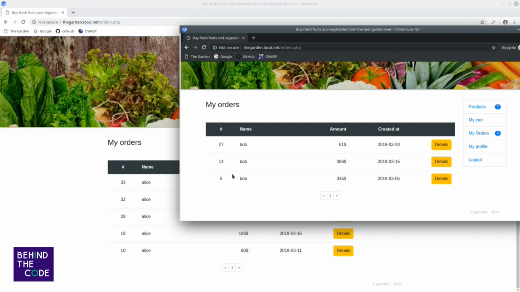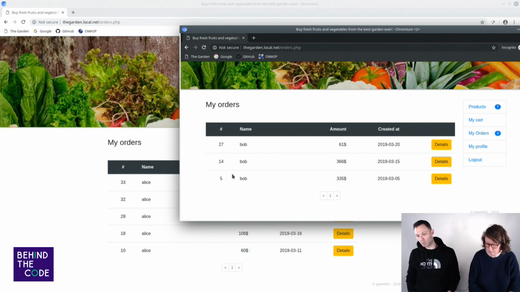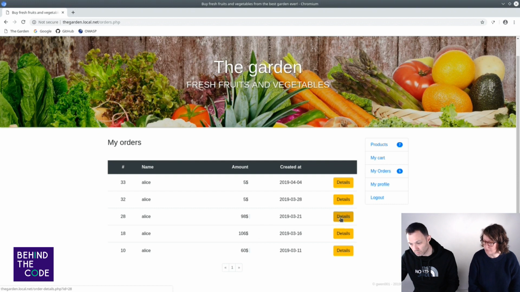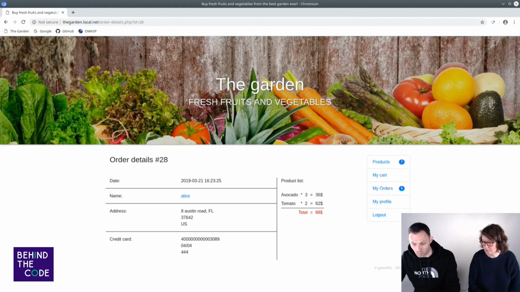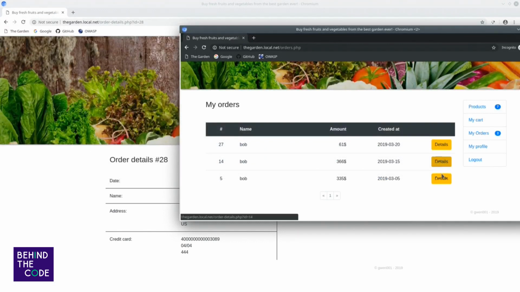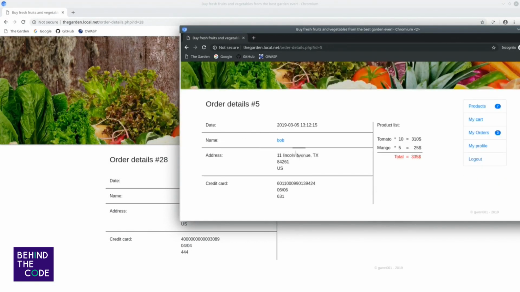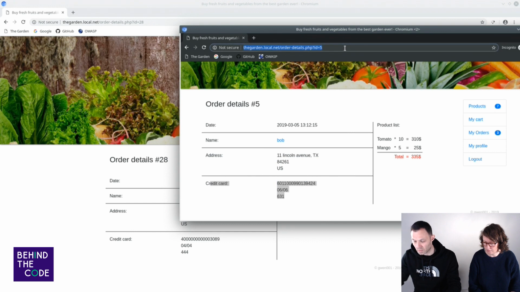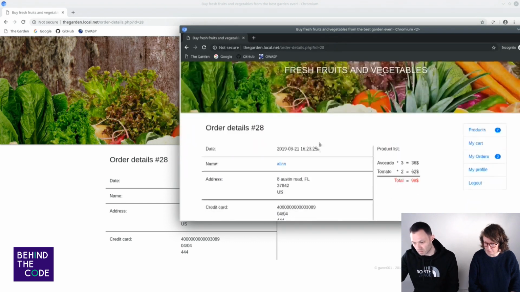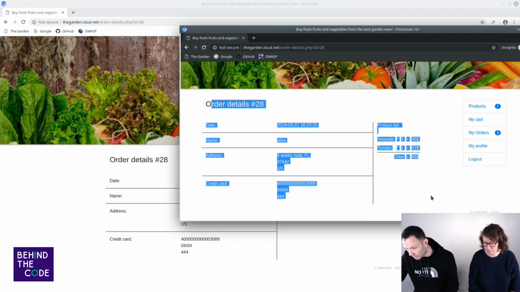So if we have an IDOR, then maybe user B will be able to access user A's orders. Let's see if, for example, as user A, I try to check the details of my order number 28. Then I have the date, the name of the customer, which is me, the address, and the credit card number. As user B, I can also check the details of my order, username Bob, address, and credit card. But what if I change the ID in the URL bar to an order that doesn't belong to me? Then I can still have access to those details. I'm not supposed to, of course.